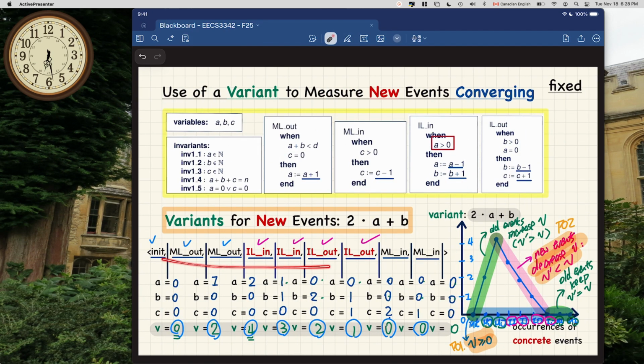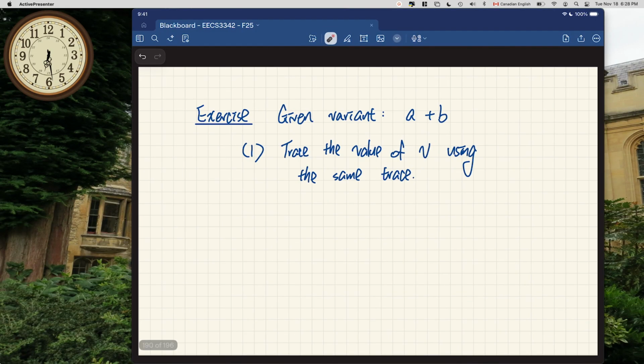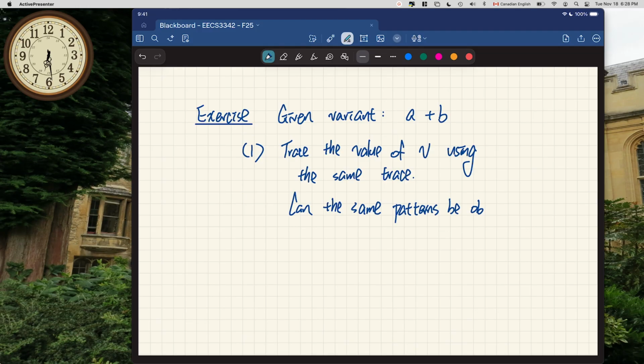See if the same pattern can be observed for new events and also old events. Can the same pattern be observed?